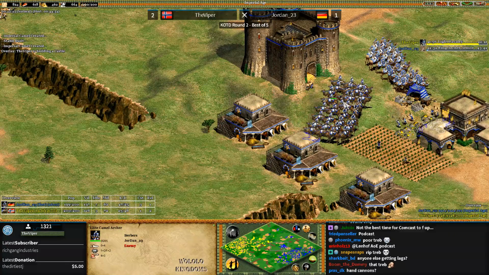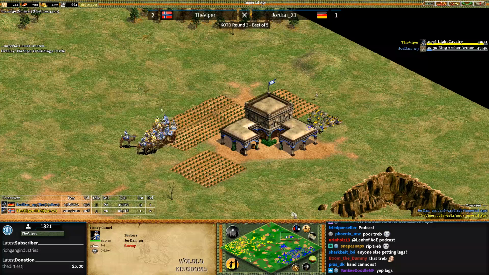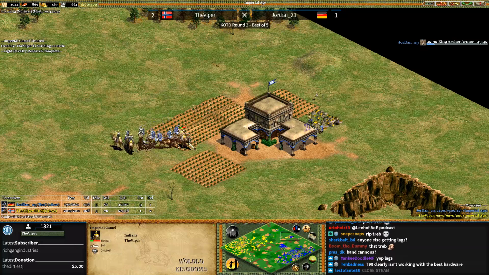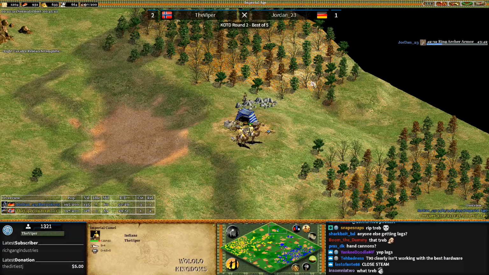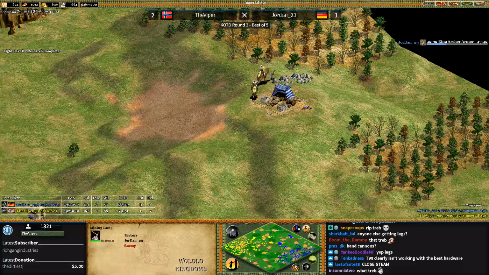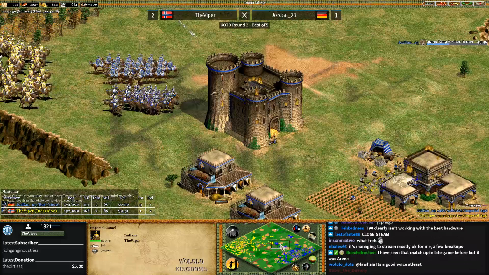Jordan just researched the upgrade where his camels regenerate. So not only are they arguably the strongest unique unit, but they also regenerate their HP now. Small fights over the extra stones. You can see Jordan has snagged them. The Viper is going to see that.